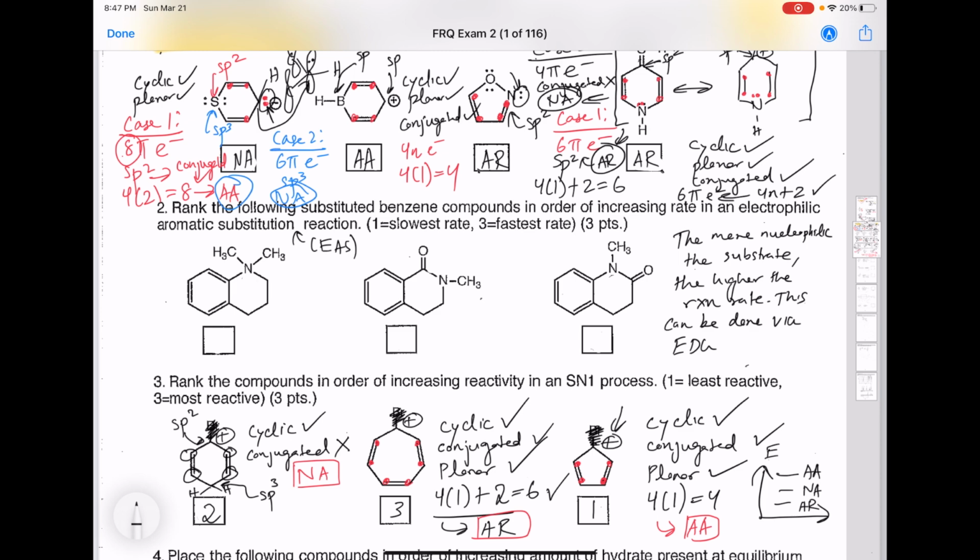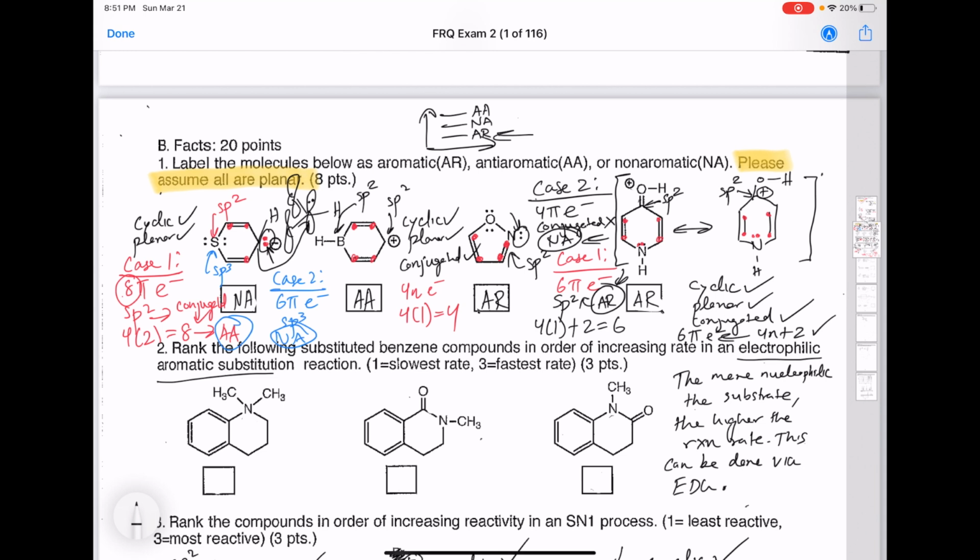and I abbreviate it as EDG. So now that we have the guiding principle down, let's look at each one of these molecules. We see that there's a benzene ring in each one of them, and the substituent is the group of concern. We don't care about the carbon atoms at the bottom because they're the same in all 3 molecules, and they don't provide any special contribution to the reactivity. However, if we examine each one of these groups, we can decide which one has an EDG or an EWG, or electron withdrawing group.